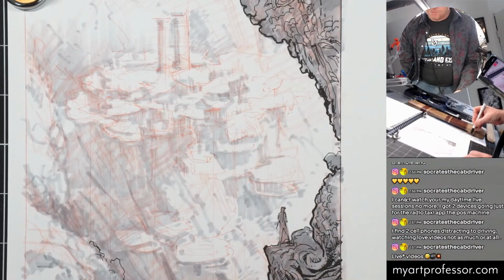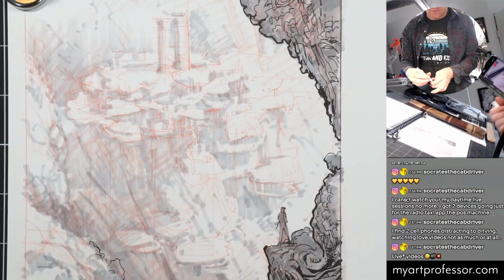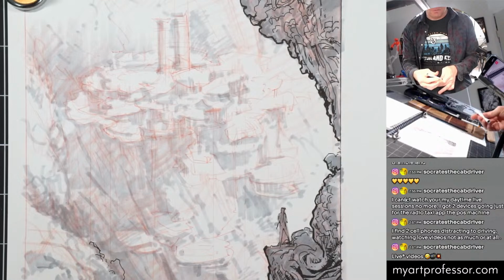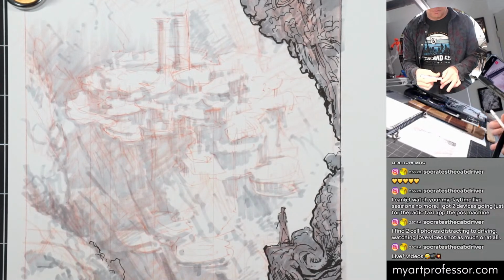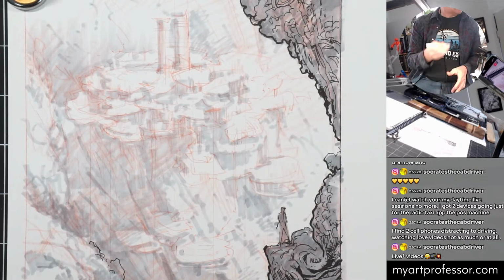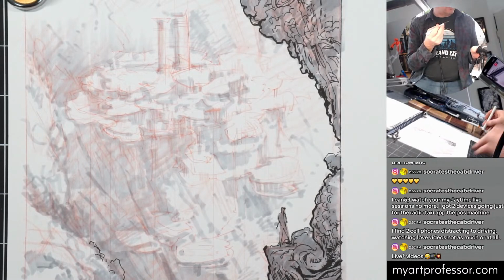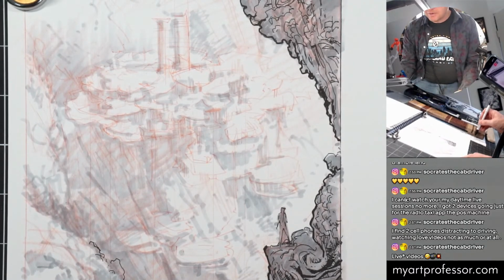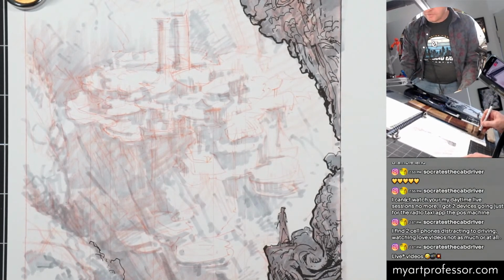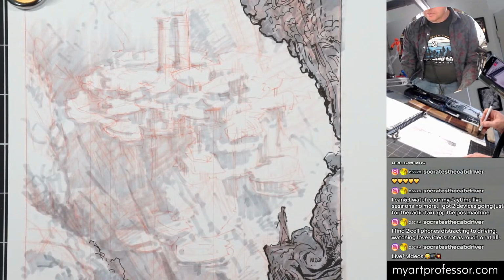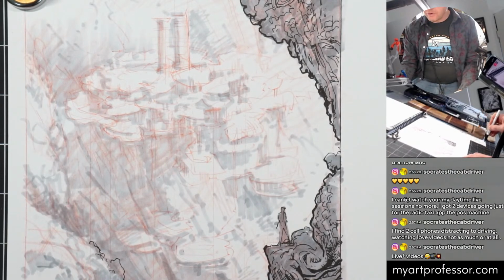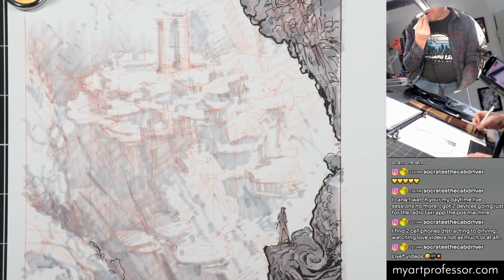Come on, ink flow. Good afternoon. Let's see, here we go. Where did it go? It was just flowing a second ago. Come on, you, Mr. Rapidograph.